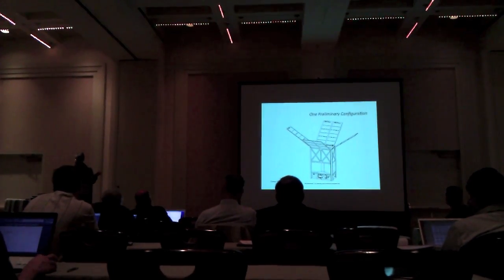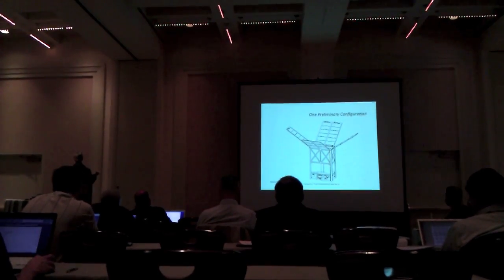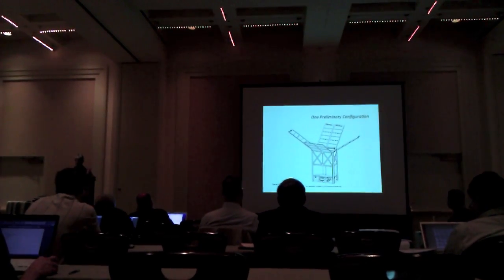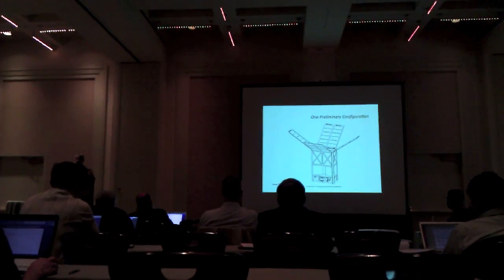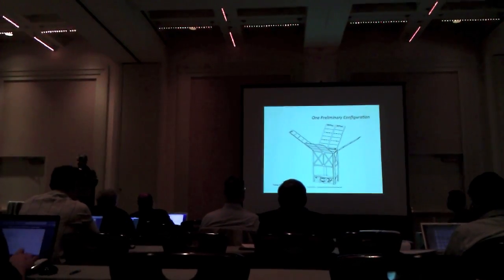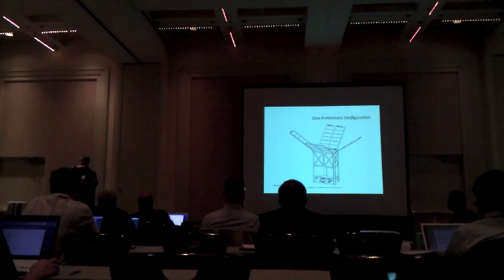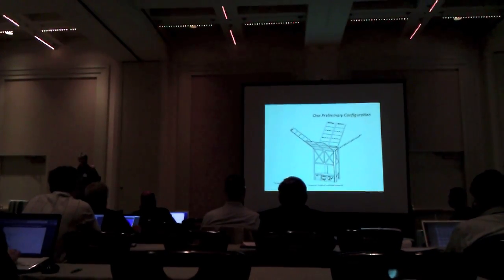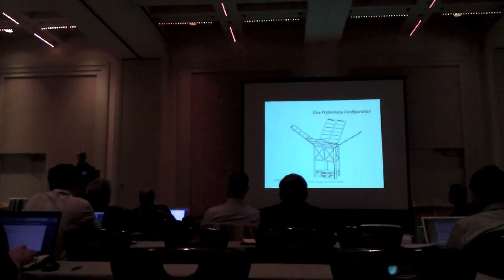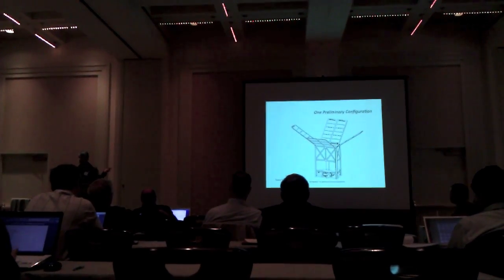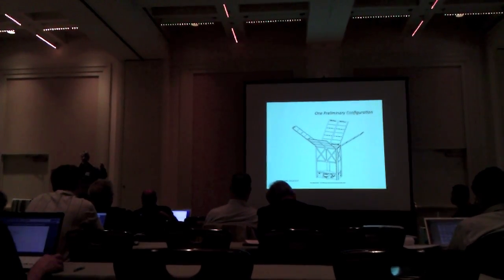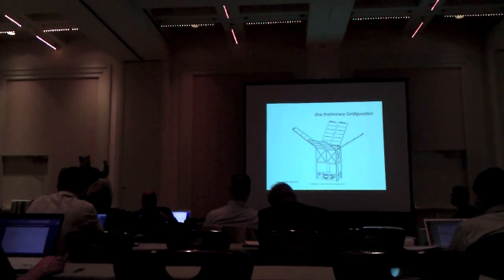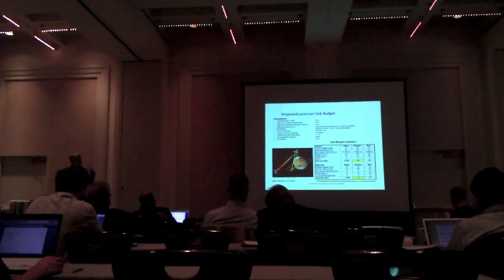So just to let you know what I'm thinking about in terms of configuration, the solar panel will be deployed at the top of it. If you look at that box down below, this sort of cereal box ratio of dimensions, that's 10 by 20 by 30 centimeters. The first so-called, let's call it 6U CubeSat, six 10 centimeter cubes sort of put together in that configuration. The first 6U CubeSat is going to be launched later this year. Ames, Wallops, and the private company are all developing canisters that are being qualified for launch vehicles. And that was the threshold that we had to get to to have true interplanetary capability with useful science results. So we're doing some configuration trades.